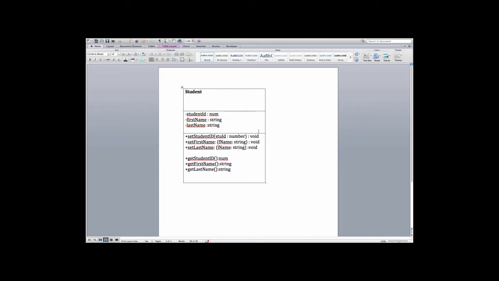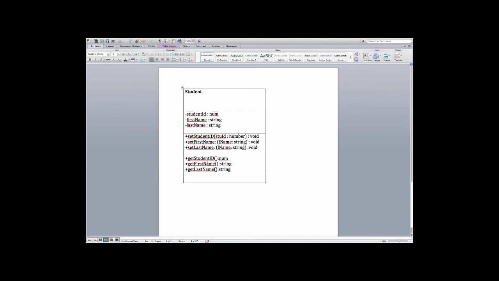And we do this because flowcharting does not describe objects. This describes an object. This is what we'd call a class diagram, and we would actually program a class based on that. And if we programmed a class, we would first declare all the variables in the class, which is what we're defining here, and then we would, for each variable, have a way to change the value of those variables, those are setters, and a way to return the value of those variables, which are getters.